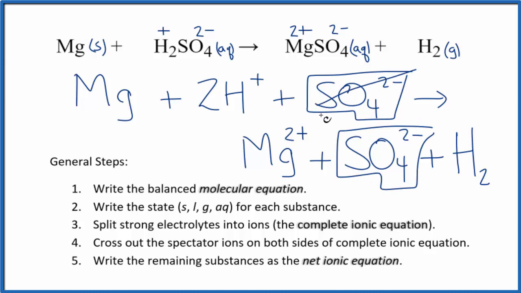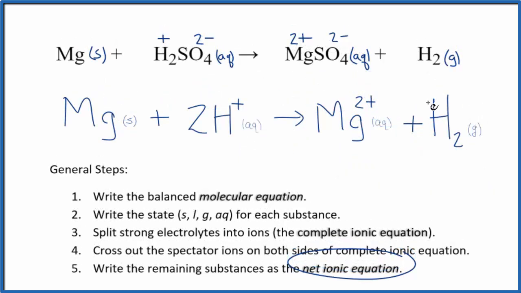What's left is the net ionic equation for Mg plus H2SO4. This is the balanced net ionic equation for magnesium plus sulfuric acid. You can see charges are conserved: 2 times 1+ on this side gives 2+, and over here I have 2+. If you count the atoms up, they're balanced as well.